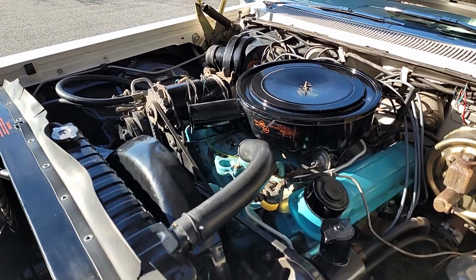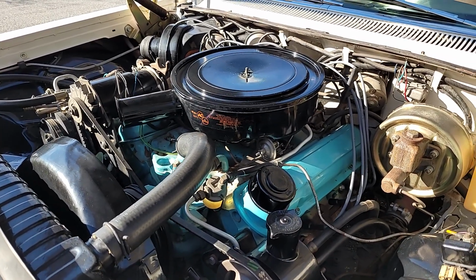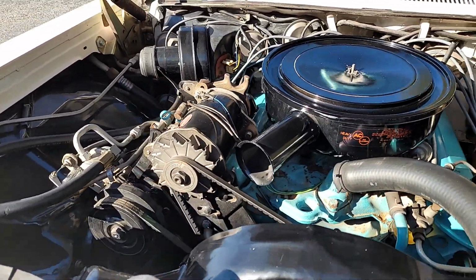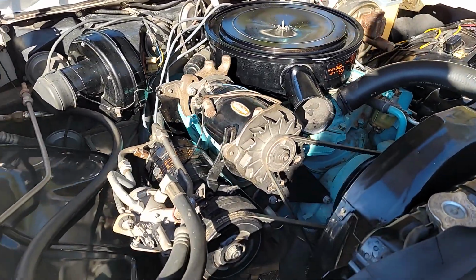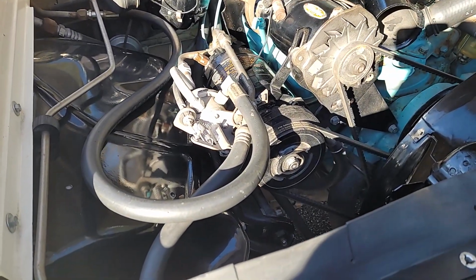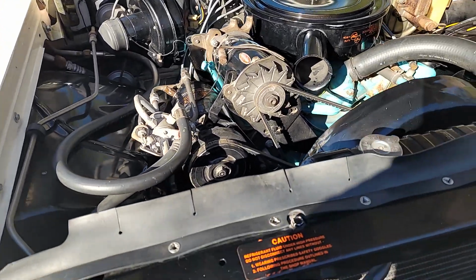We've got the ever reliable and desirable 389 big block here. Gorgeous, gorgeous Pontiac blue. Big block motor. Man, I love it. Absolutely love it. So what type of factory options do we have here under the hood? Got factory AC, which is not working, but again, as we've all heard in the hot rod industry, it's all there and can be made to work.